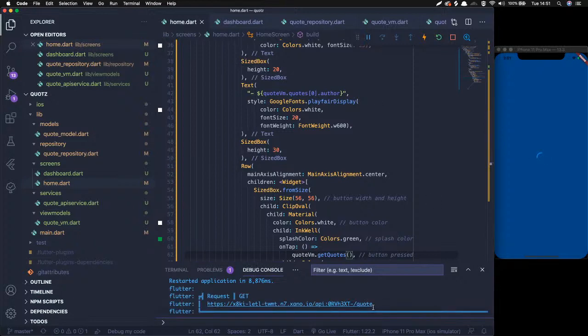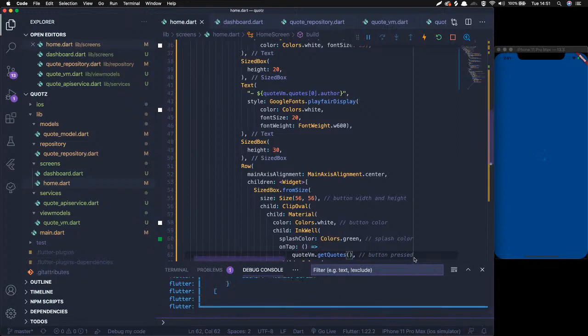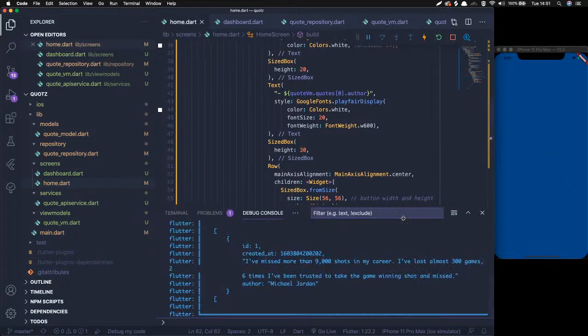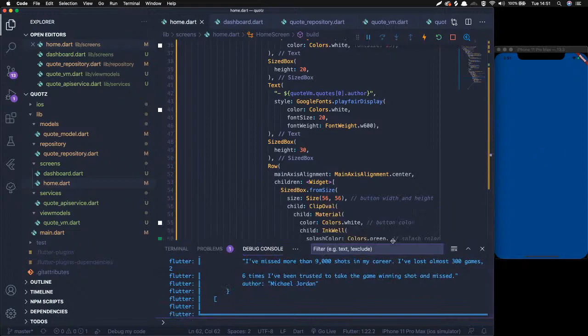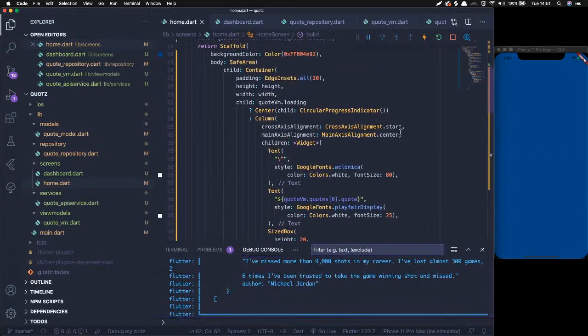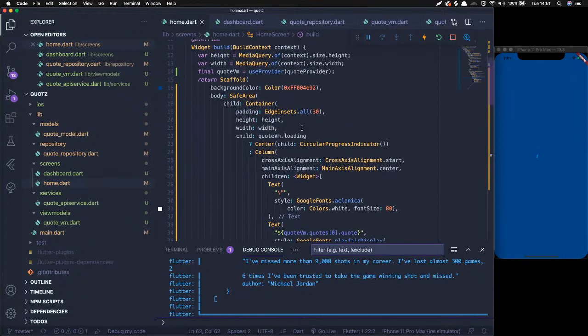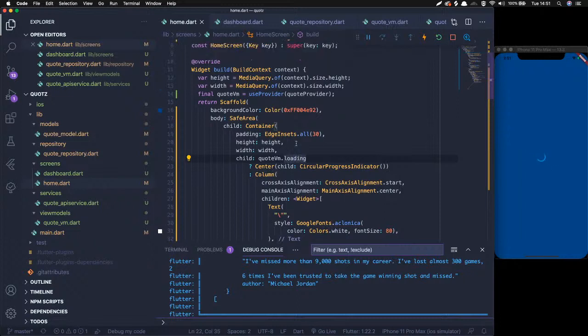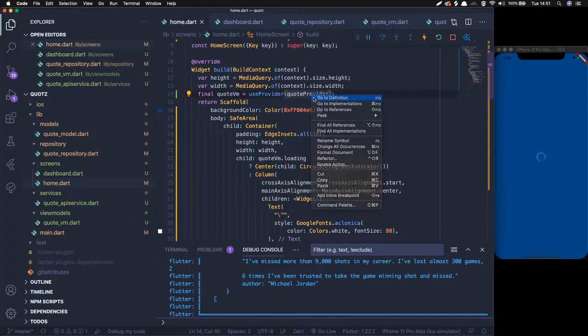Okay, the get is happening here. And we have the data returned, but it is not showing. So let's see what is happening. If the loading is true, it should be showing, but loading is false. So let's go back to our code provider.